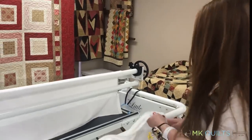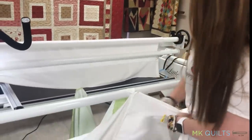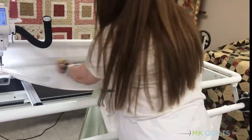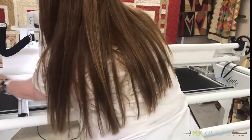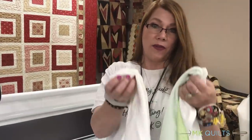Okay, so now that we basically have that center marked, all we're gonna do is take this zipper and take it over to our domestic sewing machine and we're just gonna sew these ends onto the actual fabric tab.